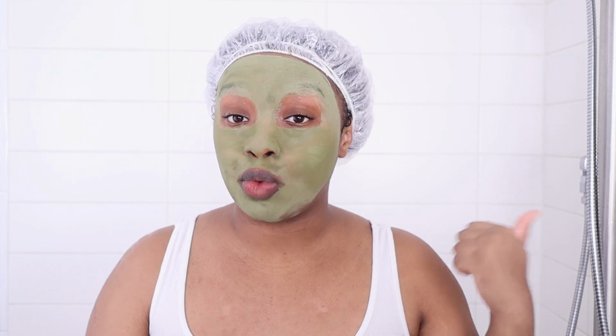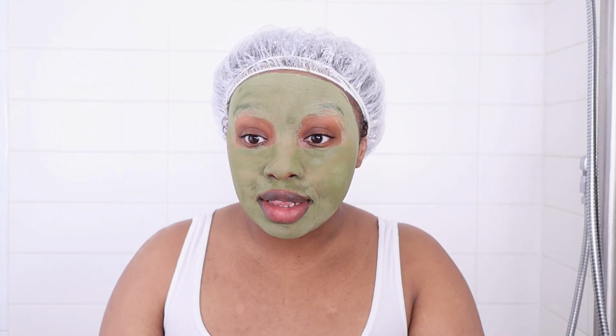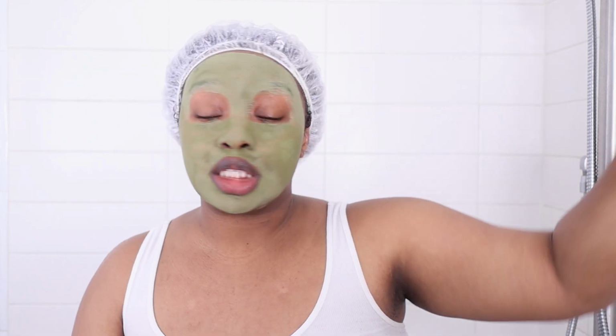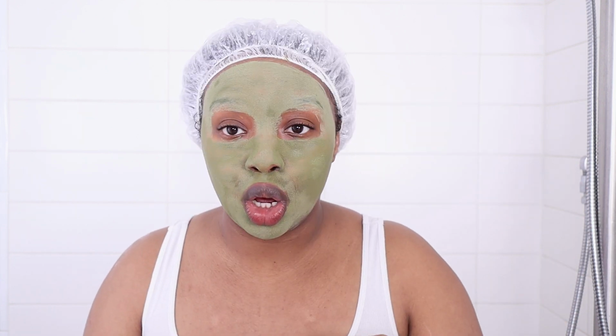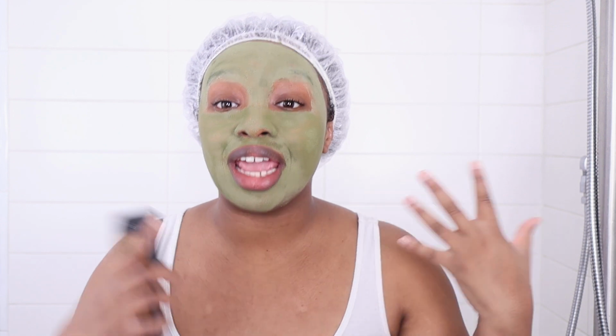Another one is me just detangling in the shower before shampooing, and then I shampoo, condition, rinse, done. That's another method. If I'm trying to be extra, then I detangle outside of the shower, take my time, eat some food, then I'll get in the shower, shampoo, deep condition, sit in my deep conditioner for 30 minutes, walk around the house, maybe take an hour. It just depends on what time I have and my hair needs, right?